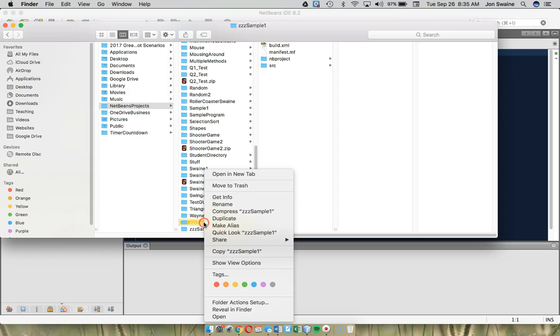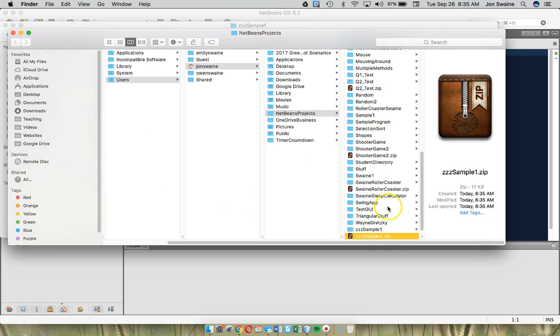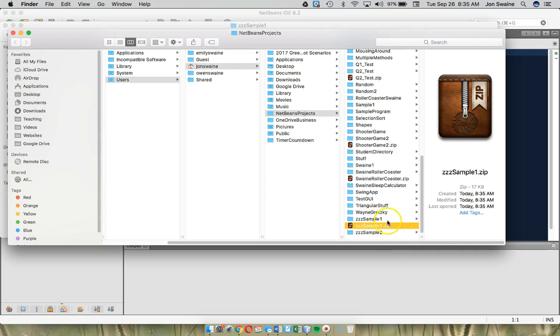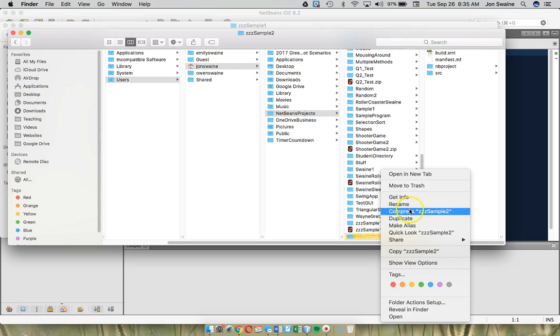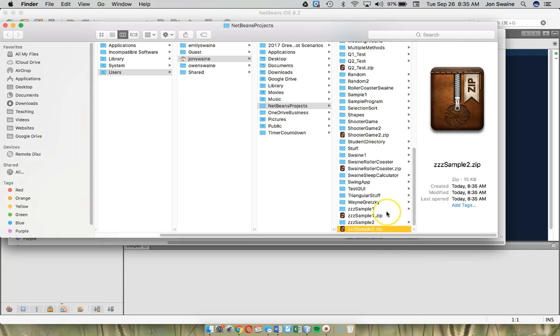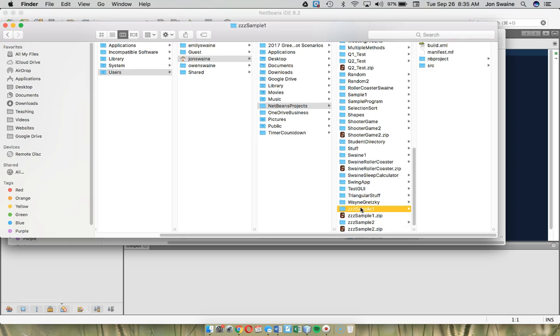So if I want to hand in this folder, I'm going to zip it or compress it if you're on a PC. And that zipped file, that's what I need to mark it, okay? And then you go to sample 2 and you do the same thing, okay? Like that. So, moral of the story, when you make a project, it's somewhere on your computer. You should be able to find the top folder, and then inside are all of the individual files. Don't mess with these, but when you're done, you want to zip up that folder and send it to me. Okay? Hope that helped.